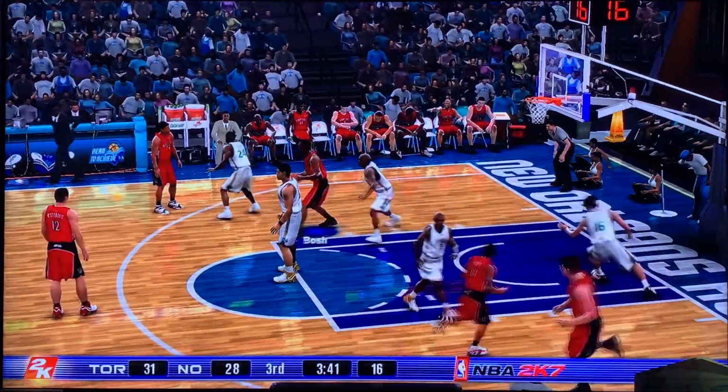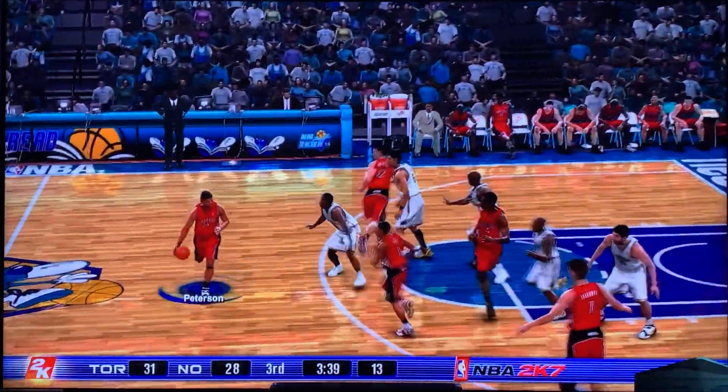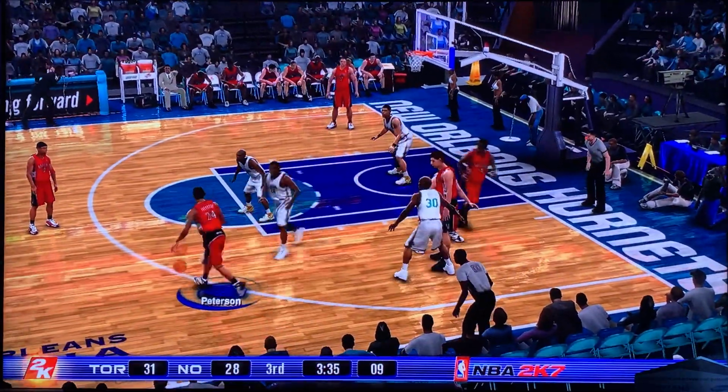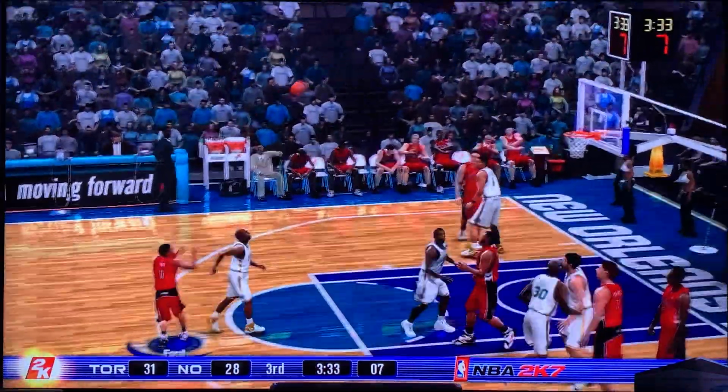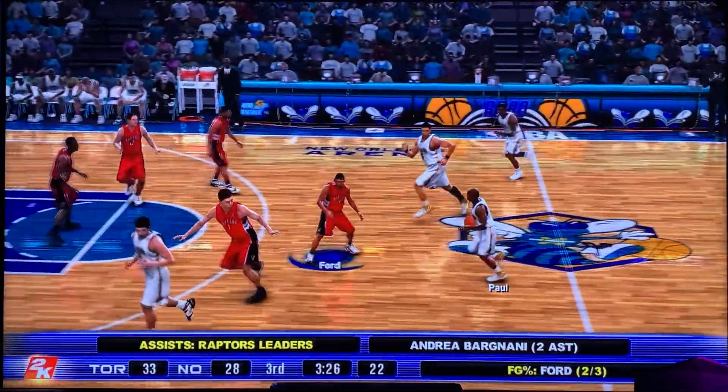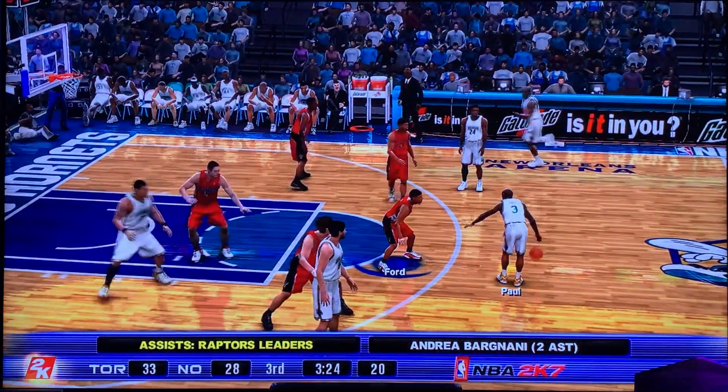Thanks, Kevin. Over the break, I spoke with Sam Mitchell, coach of the Raptors. He told me that despite their lead, he thinks they can play even better. He mentioned they haven't been able to capitalize at the free throw line. While making an issue of it can sometimes backfire, he asked his players to relax and take their time out there. We'll see if that helps. Thanks, Greg.